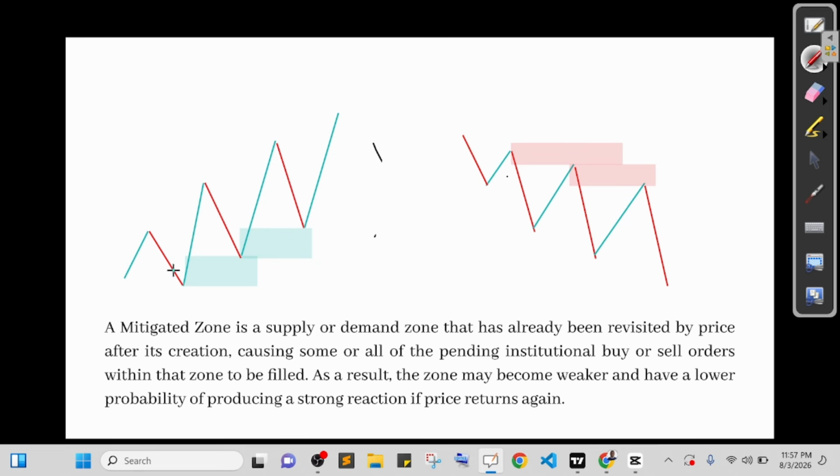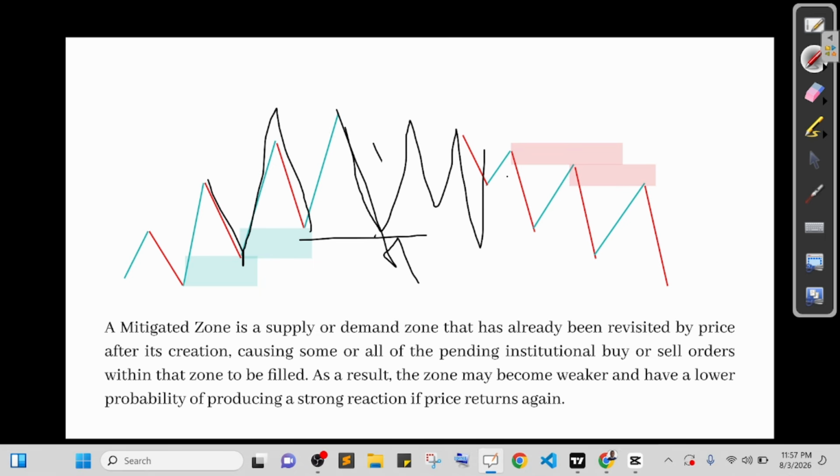Now look at it, it's very simple. This is a demand zone. The price comes here and touches it. That is what we call mitigated. It forms a retest on it, then continues and hits the demand zone. So it's possible that this zone will become weaker, right? The price can just come and break it and continue to move in a downward direction, but that does not mean that all the time it will be like that. It can come to that level and just be forming consolidation also.